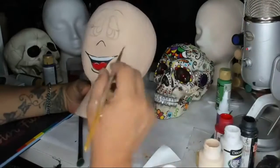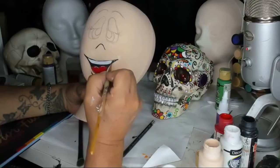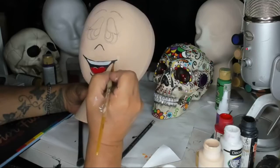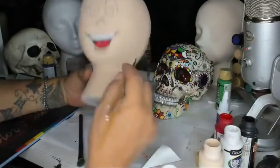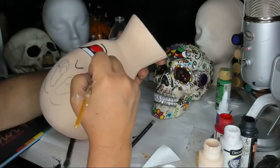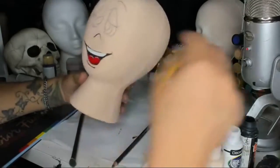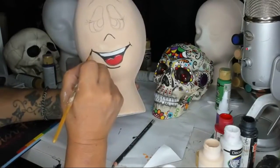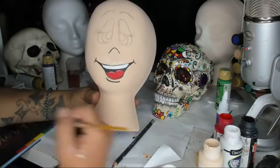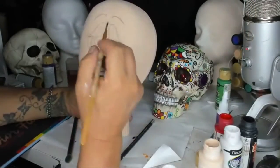Now I'm going to come back to the black and fix this. Ew. See, whenever you do stuff like this, you could just fix it with your base paint. So don't worry about it. Let's see how even these are.